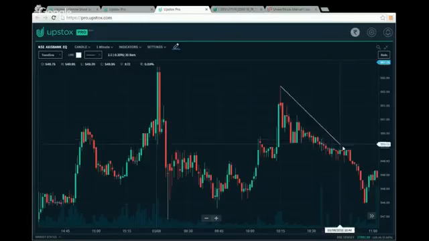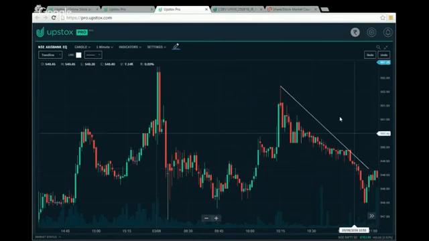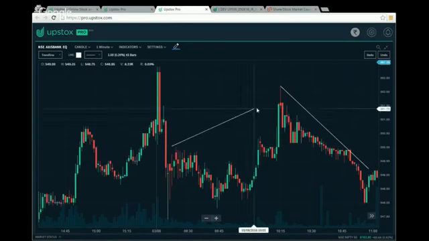I am measuring that, and it is getting changed each and every time. I want to see the levels, from the starting point till the ending point, what is the price fall or the percentage fall, or how many bars it is covering. You will be able to see that as well, which might help your analysis. So this is a trend line that you can draw as per your convenience.